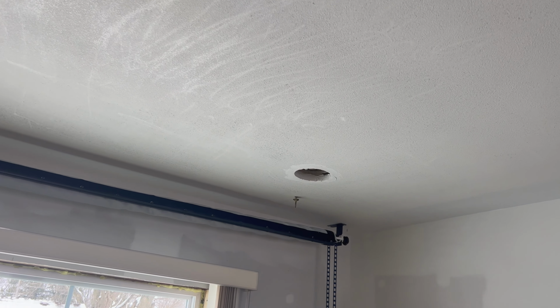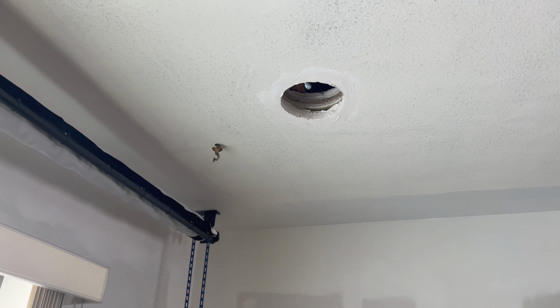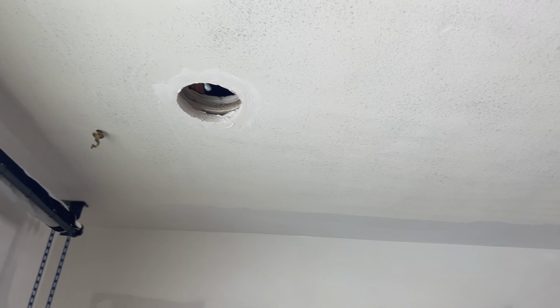Got all the light holes here patched. Now we're going to attempt to sand, and we'll see how well that goes. Again, per the directions on the pail, you can wet sand that. Obviously, that's not something I did here in this case. Hopefully, the drywall sander I have will make easy enough work of sanding it dry.